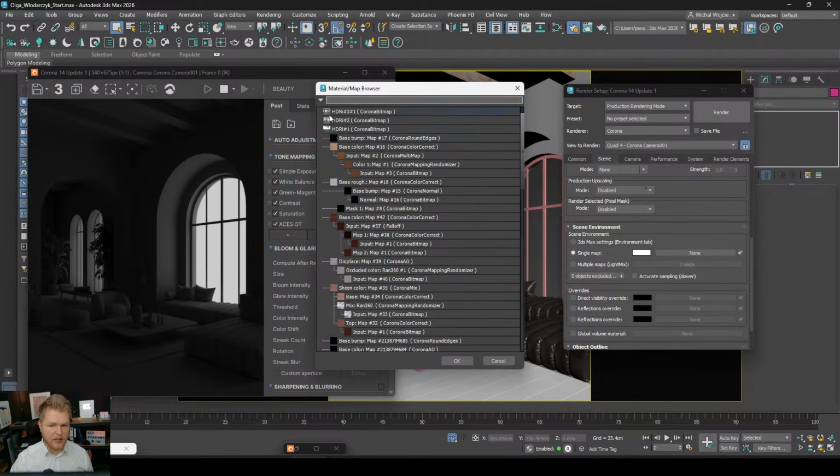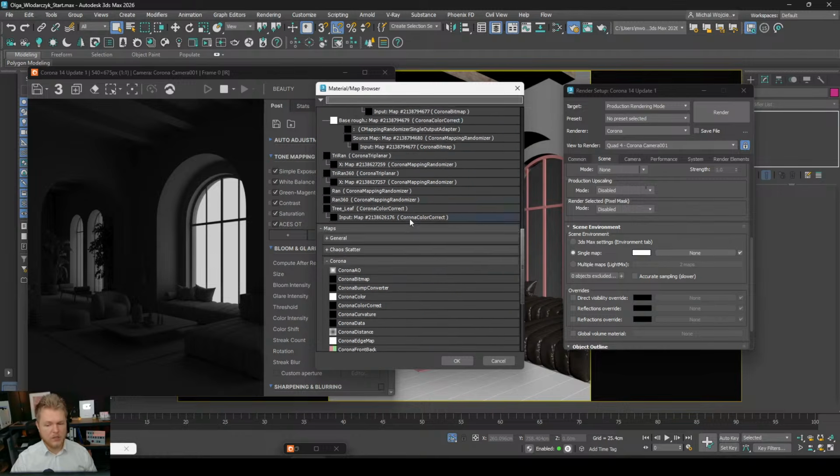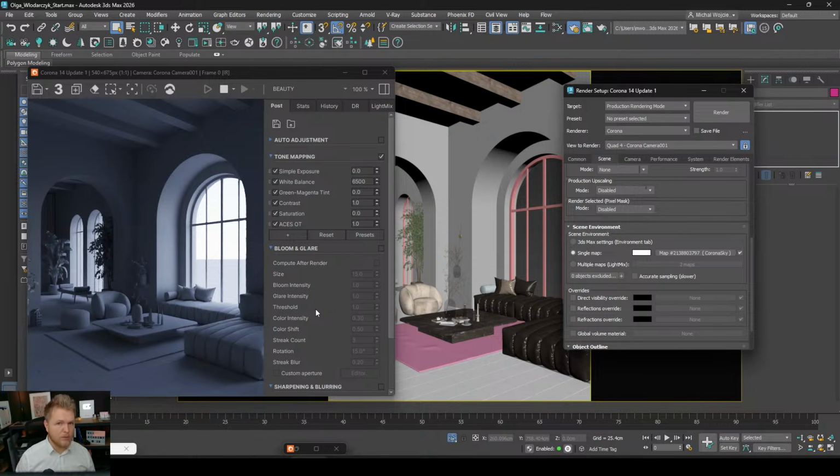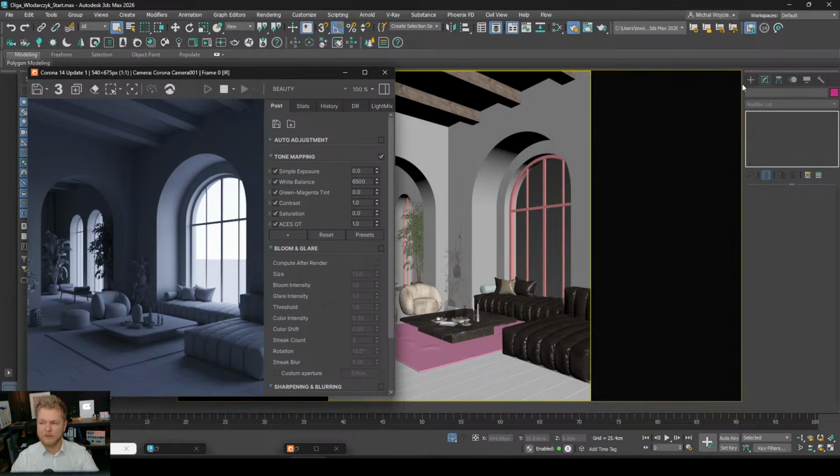Or we could use an HDRI, but I think Corona Sky is the better choice most of the time, because it gives us very consistent results, and most importantly, it's going to be available to all of you. Plus, it's an extremely flexible way of working with 3ds Max with Corona. So we're just going to go for that.